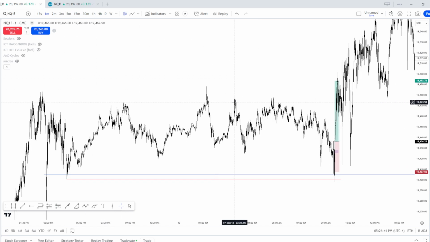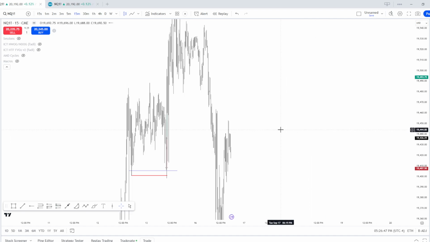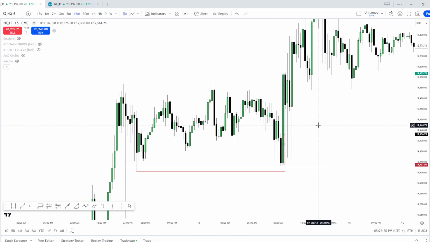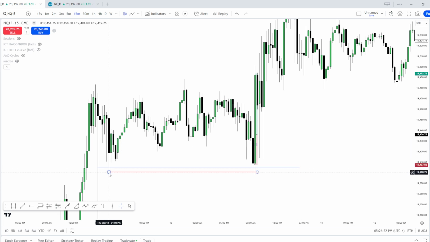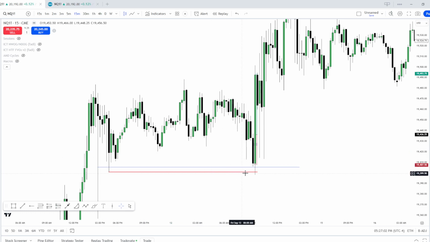Okay, so I'm not even going to bother going onto the higher time frame. Right here, this is a 15-minute low. You know what? I will. I didn't know if it was going to send price back. Okay. So right here, we have this 15-minute low that price formed. We also have this 15-minute low and this 15-minute low. But we can clearly see these were already ran before. So right around 9:30, this was the low that was getting swept.